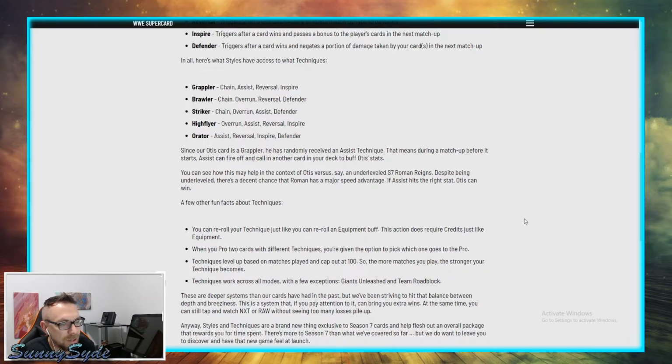Techniques work across all game modes except Giants Unleashed and Team Roadblock. No! Please tell me there's a rework for Team Roadblock. You see that? Awful event. Hopefully there's a rework though.